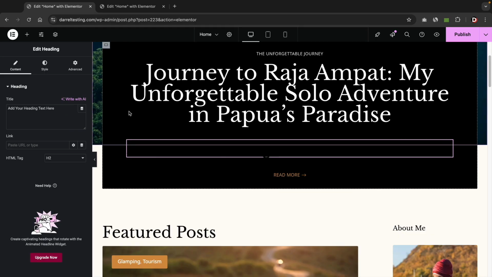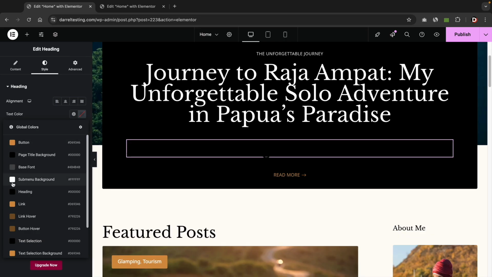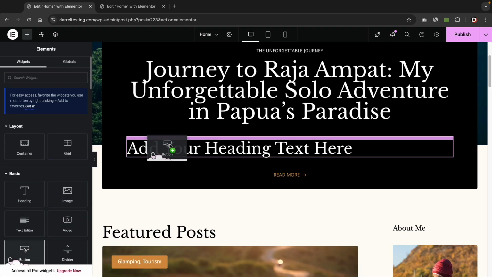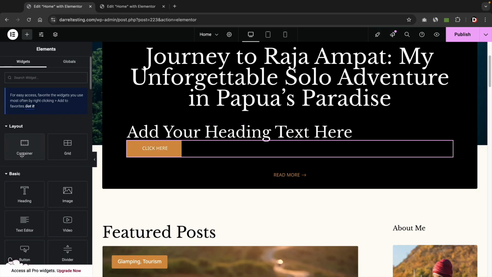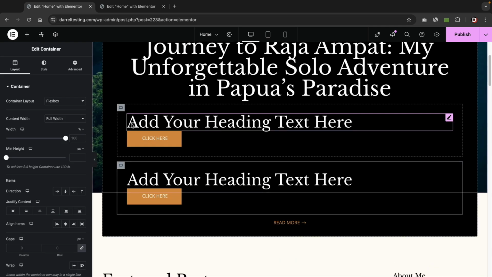You can see we can't see it, and that's because it's black, I believe. So over here under the text color, I'll change it to white, okay? And then I can throw in a button and all that cool stuff, right? So containers are just like rows where you can add in more elements. Now you can also delete containers as well. So just like the elements, you can right click, you can duplicate it, right?